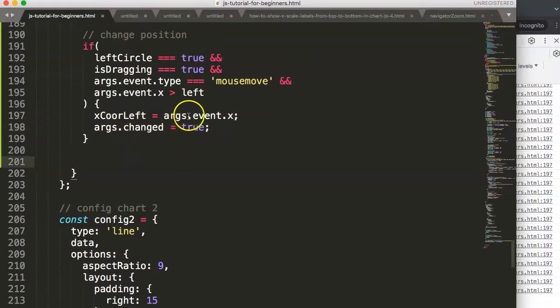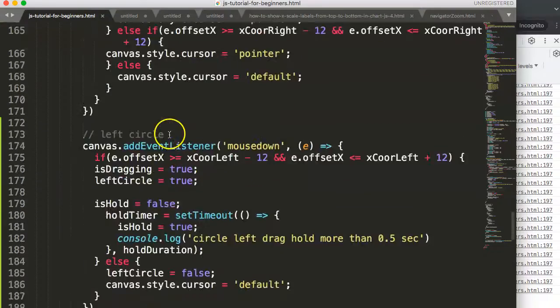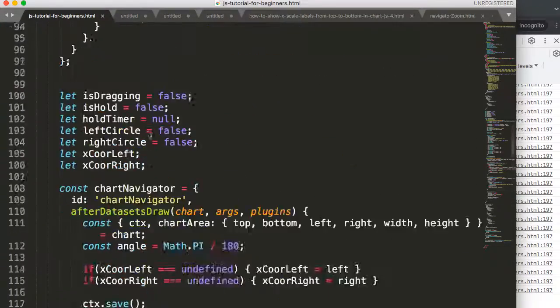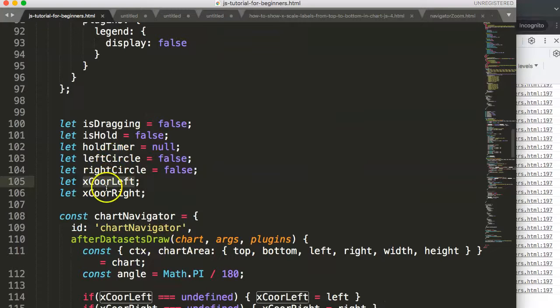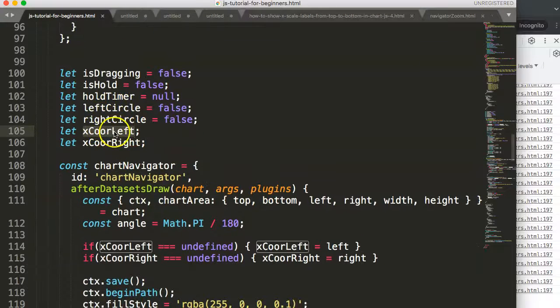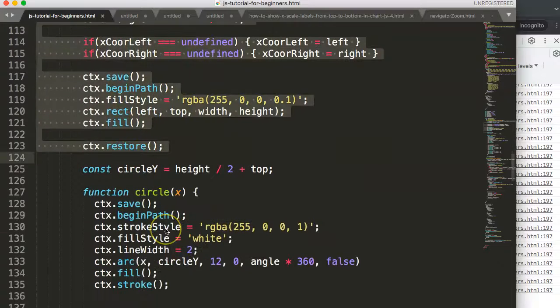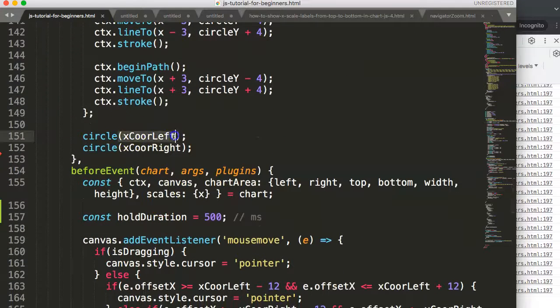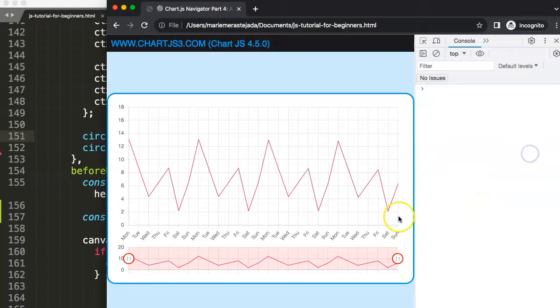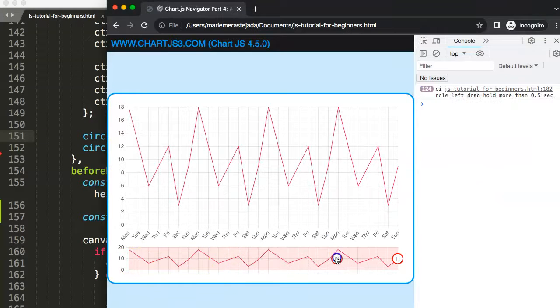Yes. So basically it will now send this value to the hoisted value that we had at the very top here. We'll send it here up, and it will redraw, and this will be communicated to this part of the plugin. It will say to put the circle, or the new coordinates of the circle is here. Alright, so let's save that, and let's make that movement here. There we are. As you can see here, I can move this, and it will work nicely. It will keep on moving. Of course, we're not fully done, but now we have at least the first part. So next video we're going to focus on the other part, which is the right circle.